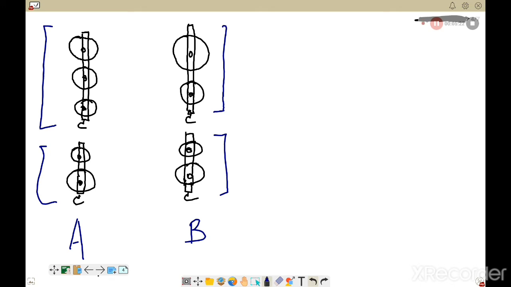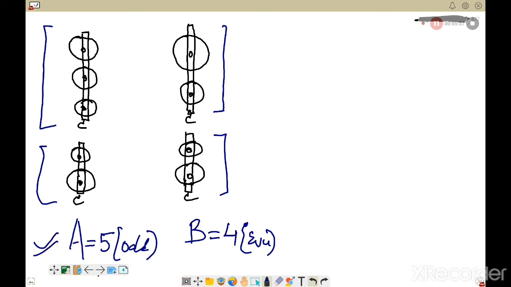In the first set A, you see that the number of pulleys is 5. In set B, the number of pulleys is 4. This is odd, and here we have an even number of pulleys. So remember, whenever you have an odd number of pulleys, the upper block has one more. Here there are 3 pulleys in the upper block and 2 pulleys in the lower block. So the upper block will always have one more pulley as compared to the lower block. Is that understood? Whereas in the even condition, the number of pulleys in both the upper block and the lower block will be the same, that is, equal. Am I clear here?